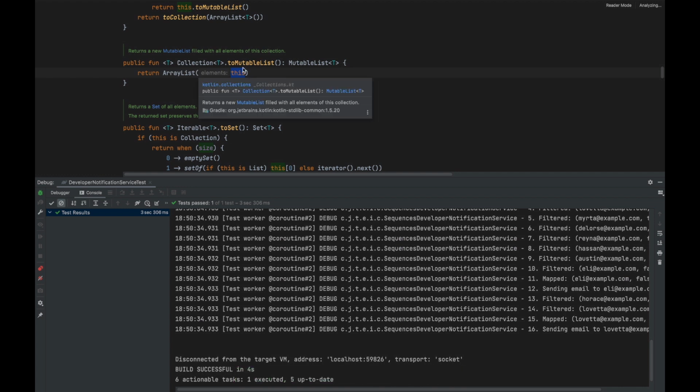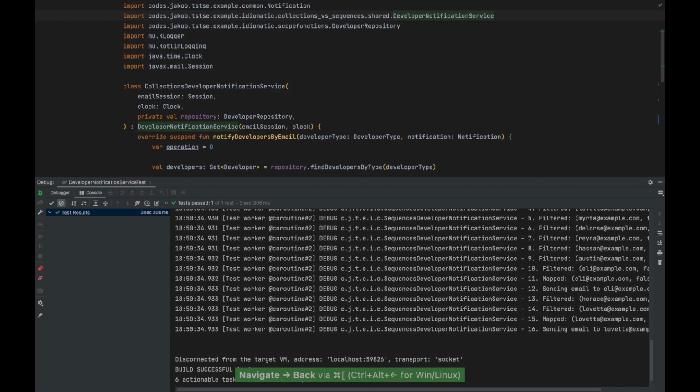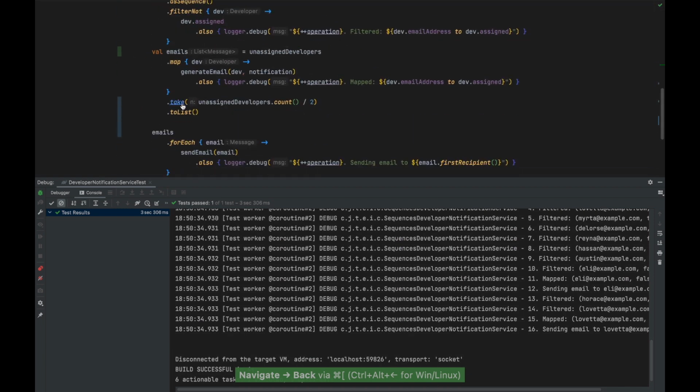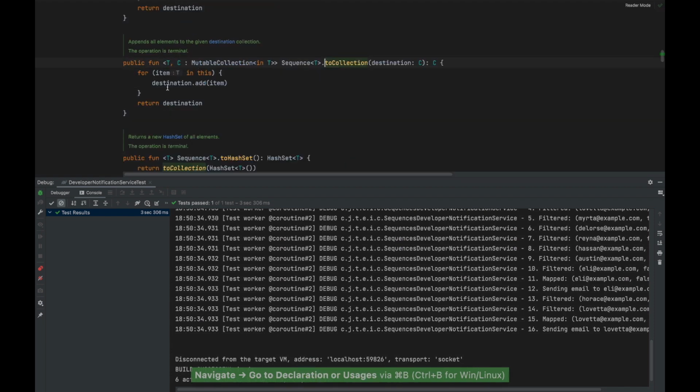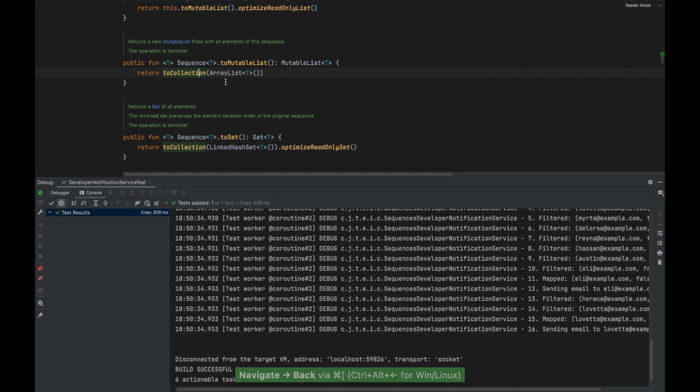And this is ultimately, again, where the laziness and the eagerness come into play. Because the collection is always evaluated eagerly, the array list constructor can just call .size, and it can know, hey, okay, this is size 5, size 1,000, I don't know. But at least it's known. Of course, with a sequence, if it's infinite, this won't work. But even if it's not infinite, as in our example, it can only know the size by iterating through everything. And this is precisely what we saw in the other example right here, where this is calling .add all the time. So at the creation time of the array list, actually right here, we created it with nothing. And this is a detail in this case of how it would work if running on the JVM.